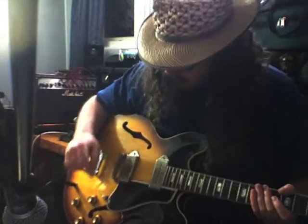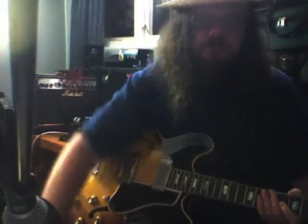Kind of ride the tone knobs a bit with. I've got a really nice backing track which is in the style of Peter Green, G minor. I think I'm going to do that, I do play this one quite often.